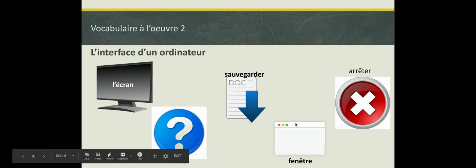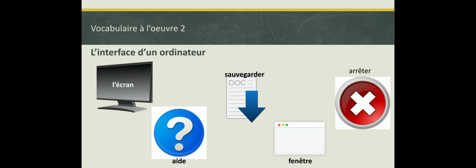Fenêtre right here is your window. So you know how when you're in Google Chrome and you have a window open and it's got multiple tabs, you can open a new window with as many more tabs as you'd like. Might just make your computer run a little bit slow. But fenêtre is your different windows, not your different tabs. We've already learned the word fenêtre back in French 1, but now we're using it in a different way, just like we can use window in a different way in English. Next is the verb arrêter. Arrêter, we've seen multiple times. Arrêter is the verb to stop. So you could say arrête, which means stop.